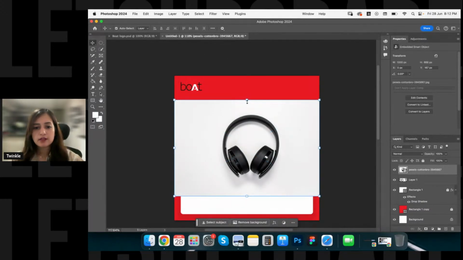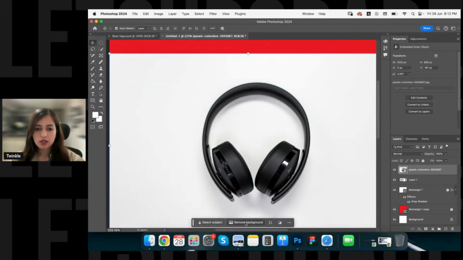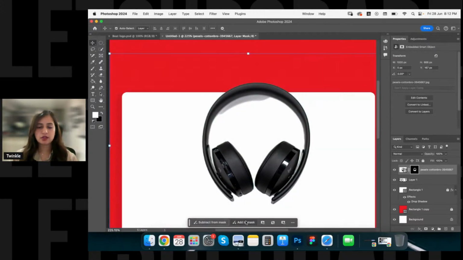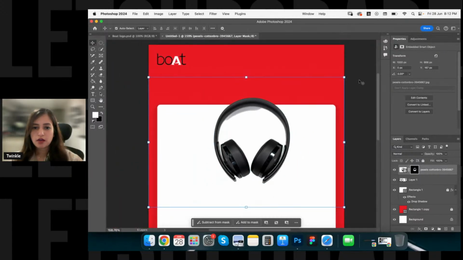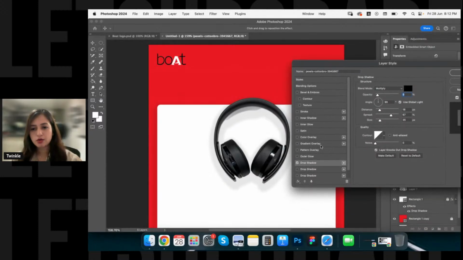Okay. So what I'm going to do now is I don't really need the background for this image. So I'm going to click on remove background. And as you can see, again, Photoshop has done this job for me beautifully. Now what I want to do is add some drop shadow to this, right? I want to give it some depth. So I go to my layer panel and see what type of shadow I want. Do I want to change the direction? Is that something that will make my design a little more impactful?